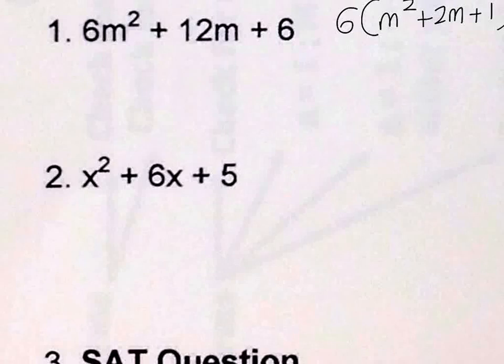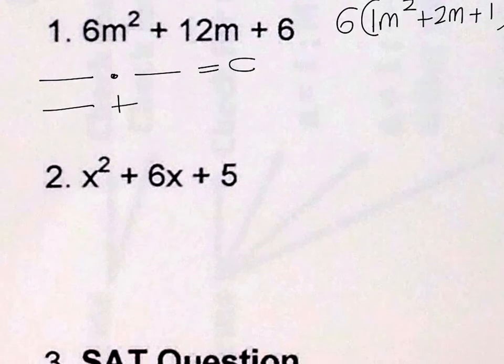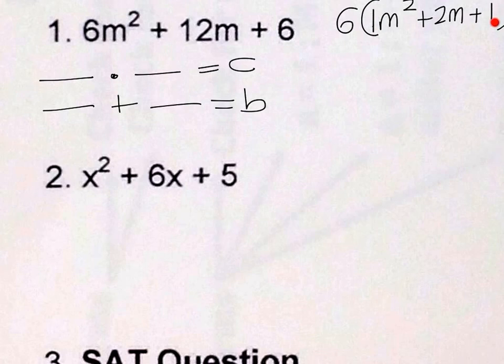Okay? Now, with that said, do you see how A is 1? So then I need 2 numbers that would multiply to give me C and add to give me B. Very simple. Why am I not saying A, C? Because A is 1, and 1 times whatever is the number itself. So C in this case is 1. So let me replace the C with 1. I want 2 numbers that would multiply to give me 1 and add to give me B, which is 2.